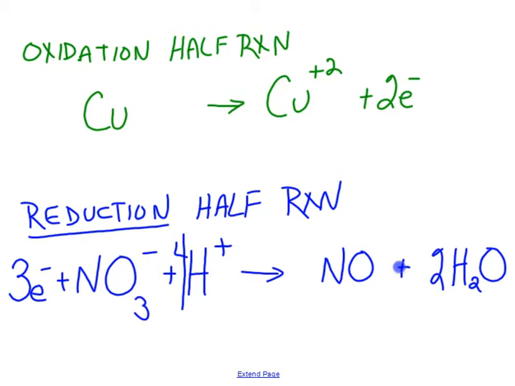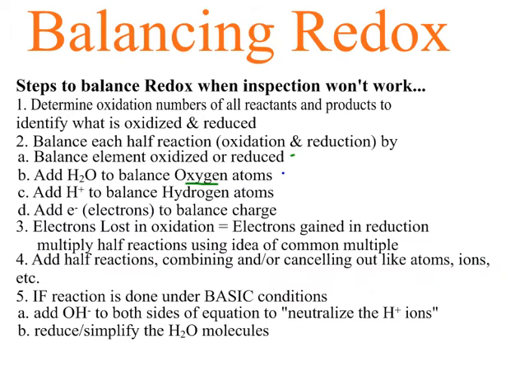That's not always the case. Sometimes the charge on both sides is a positive value or a negative value, but the important thing is that you have conservation of charge. The total charge on the product and reactant sides are the same. If we go back to our list of steps, now we're ready to do the third step in the reaction, which is to ensure that the electrons lost must always equal the electrons gained.